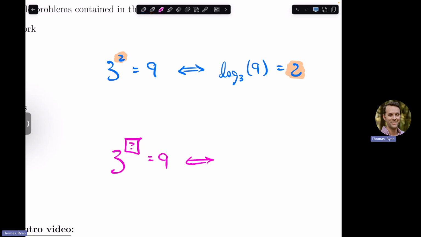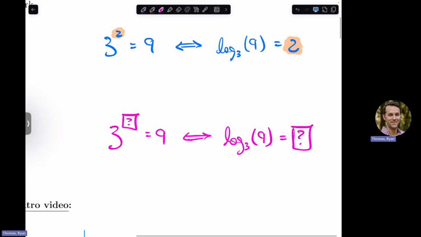Well, if I take that same information and rewrite it as a log, then what happens is we get the log base 3 of 9 equals, well, whatever that thing was that I didn't know, only now I've turned it from sort of a guessing game, right? Like, I hope I can figure out what power of 3 that is. And of course, 9 came, but I've turned it from a guessing game into just an operation, right? A thing that I can evaluate, that I've got methods and techniques for, or a calculator button anyway, which is 2. Right, so what logs do is give us a way to find a missing or unknown exponent.